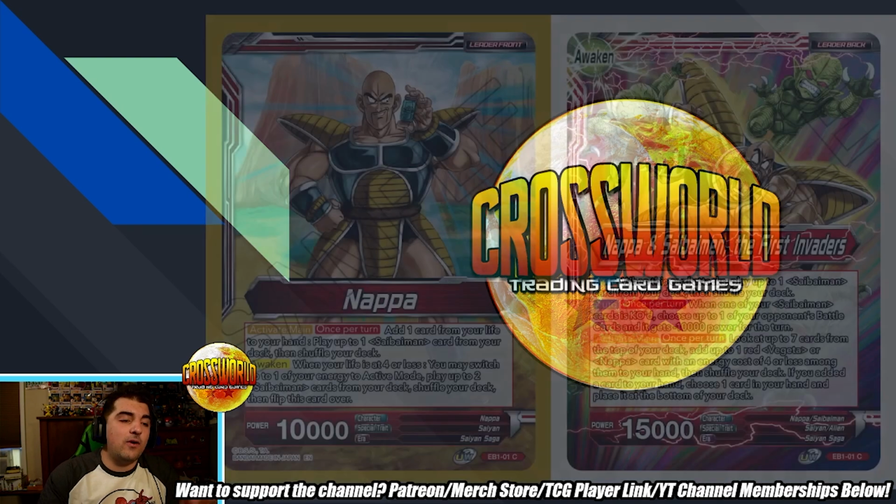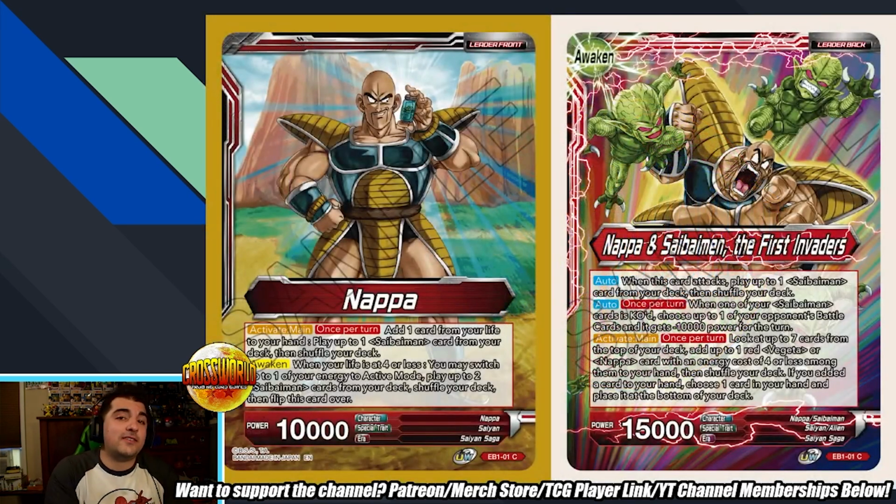Today, I want to talk about all things Nappa. Yes, Nappa is finally getting his own archetype and deck in Evolution Booster, which was unfortunately delayed back to March 26th, almost a month further back. There you go with COVID again, kind of raining on everyone's parade. It is very, very unfortunate, but we're still looking forward to this stuff.